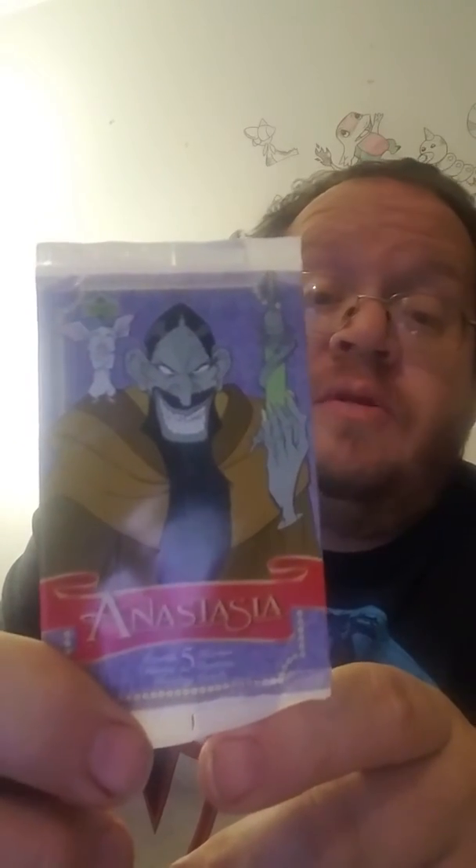What's up guys, I'm Harger here. I'm going to open up these Anastasia cards. The person I bought these from had them in a box — apparently takes them to all the sales he goes to, so they sit outside. They're probably not going to be in the greatest shape, but I still wanted to get them so you guys could see them. My next one I'm going to do is this WWE Heritage pack, but let's do this one and see what comes.